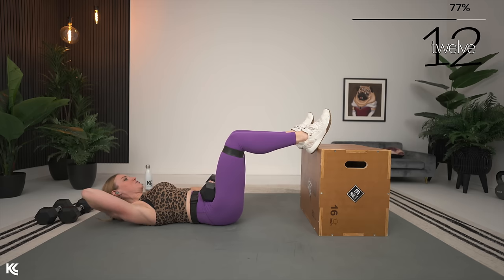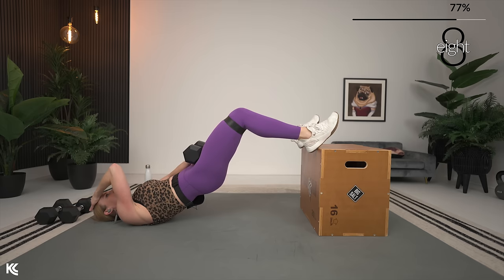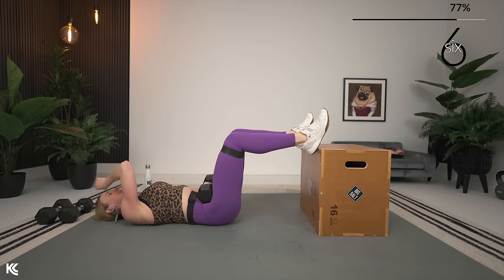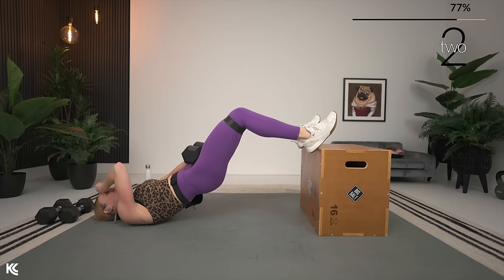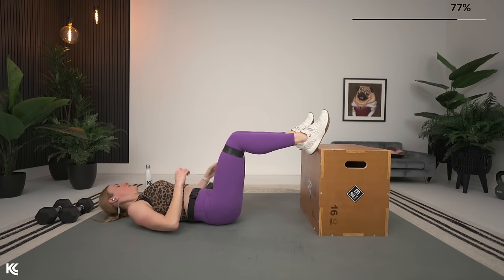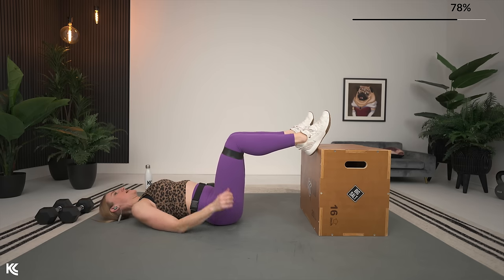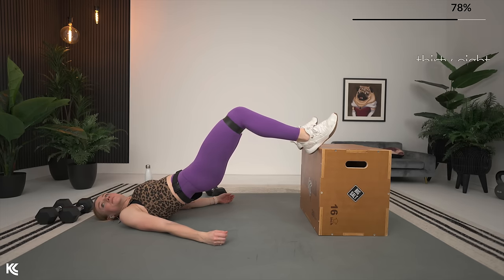Abduction to finish out. That's going to be next. Last one. Let's hold it up for three, two, and one. All right, weight is out. Final exercise, abduction. Here we go. Take it out. Breathing.